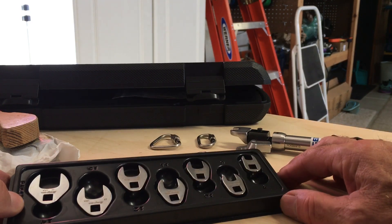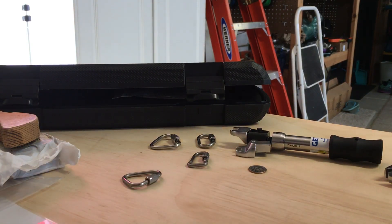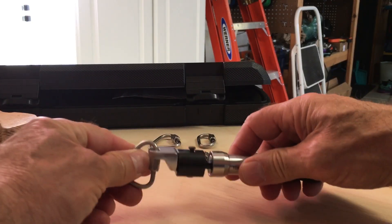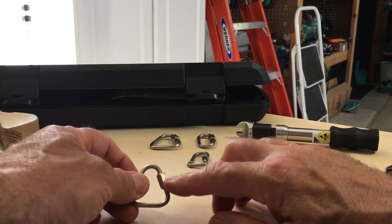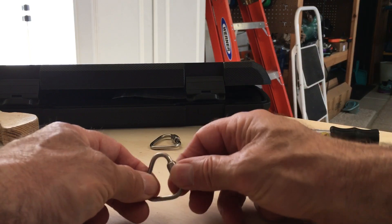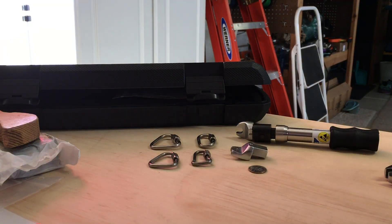You can get the quarter-inch drive torque wrench off Amazon USA as well. Some things to keep in mind if you care about this stuff. Alternatively, a lot of people just tighten until snug and then go a quarter turn — but you can easily over-tighten these and ruin their ability to secure themselves. That's a warning from the manufacturer, Péguet. So keep all this in mind if you care; if not, don't worry about it.